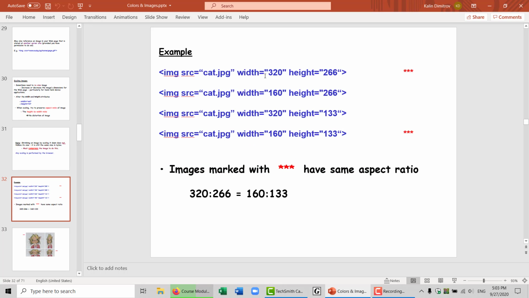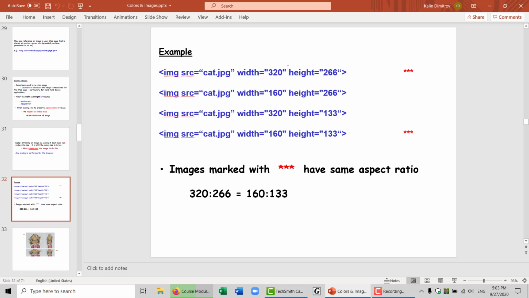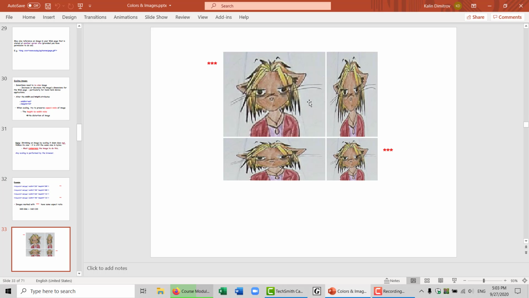A few examples here. On the following slide, you're going to see four different images being displayed. If we back up here, we can see how they are displayed. This is all the cat JPEG, so it's really just a single image, but the browser is setting the dimensions for it, and two of these have the same aspect ratio, the first and the fourth one, the big one and the small one here.